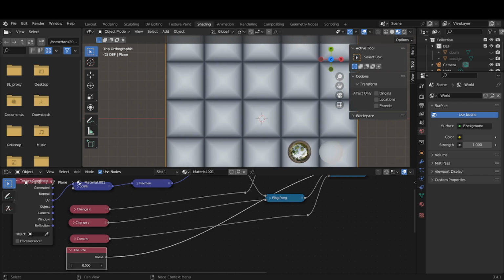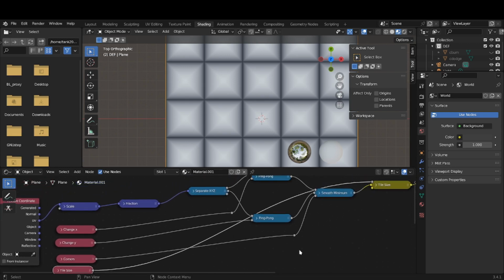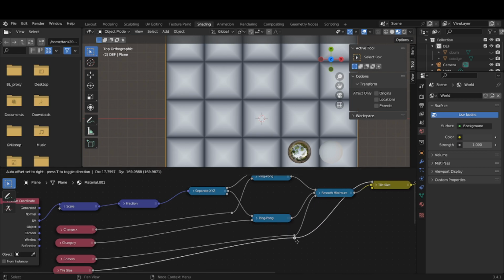So I can minimize it. Then also, to make it look more tidy, I can hit the shift key, right click, and add that reroute node to it. Grab it, bring it down, so it looks more neat with the others. I can drag it out here, but okay, this will do right here. I'll leave it like it is. It looks neat like this. Alright, so I did that one.